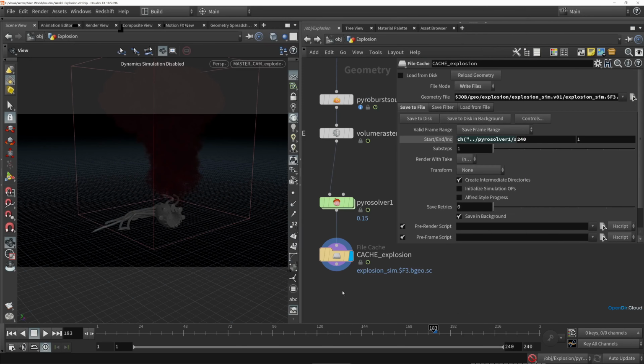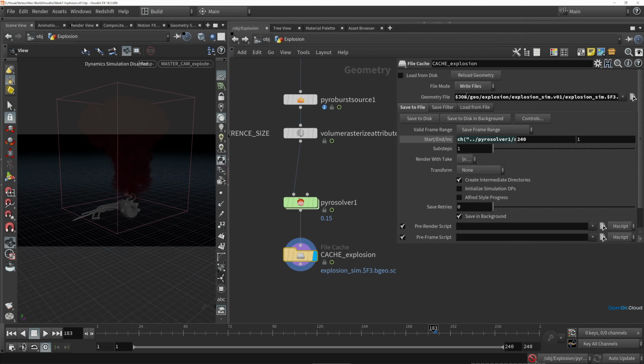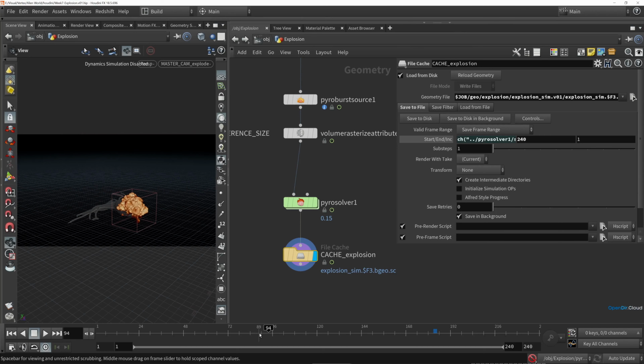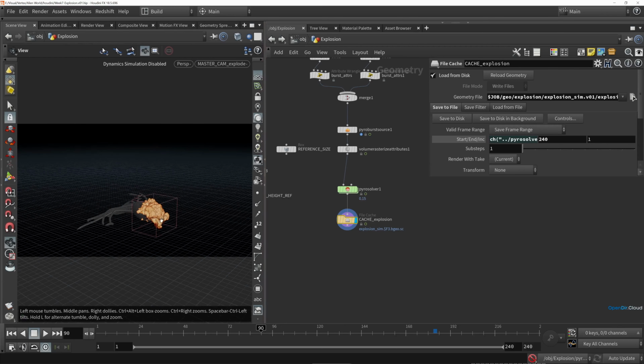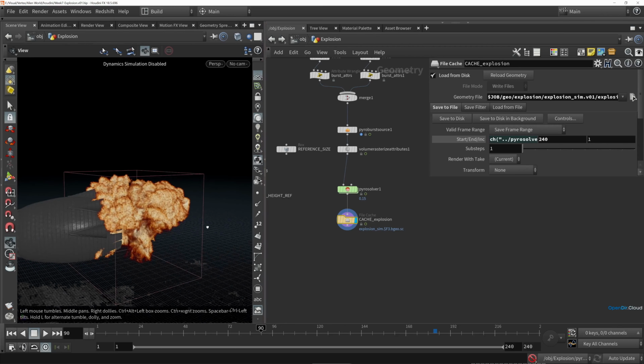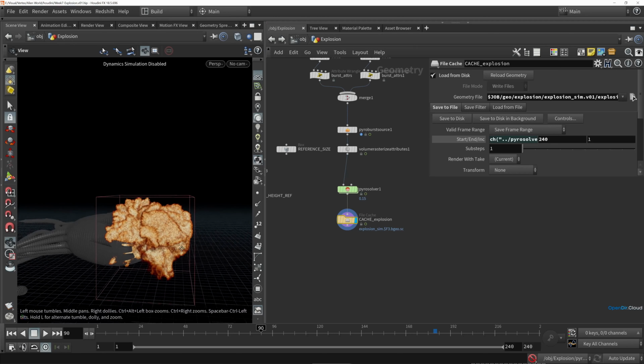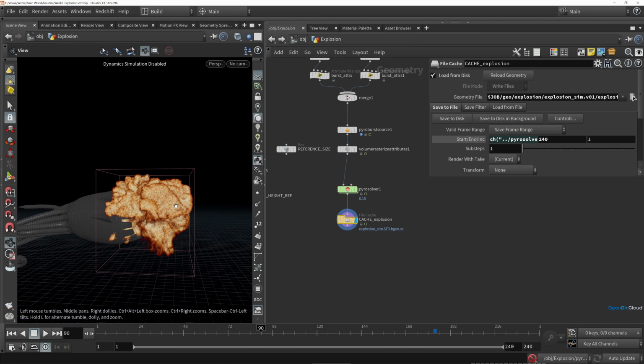So if we go back to our cached out sim here, on this file cache, I'm going to set this to load from disk. And let's go back to one of those earlier frames. Perhaps around frame 90 is a good one to look at. And we can make this explosion quite a bit bigger just by transforming the sim. And when we do this, we have to make sure that we use a constant pivot point.